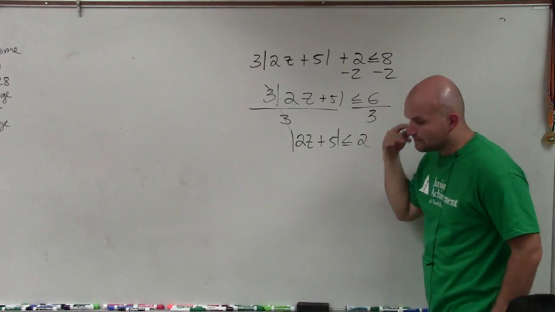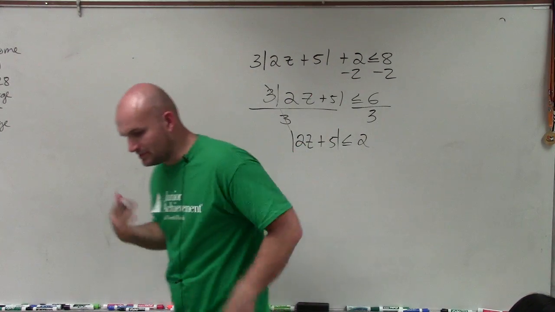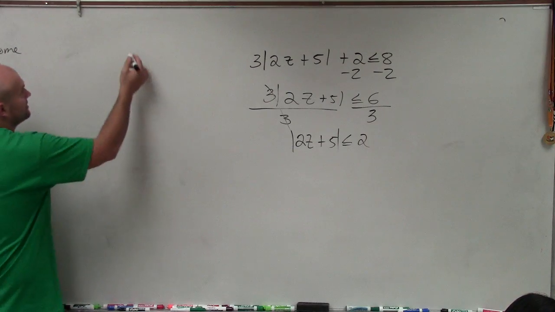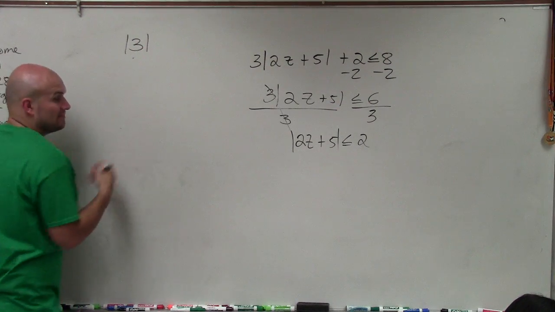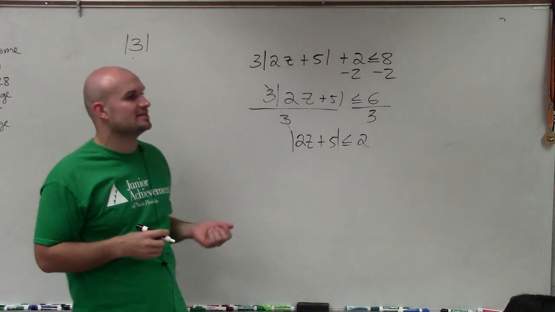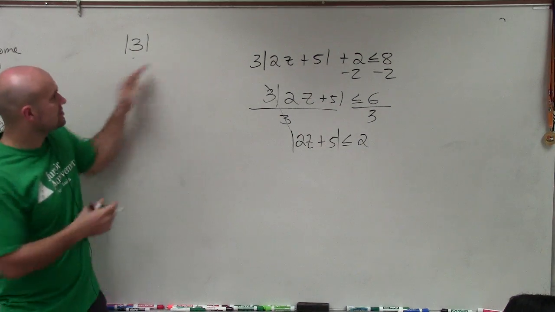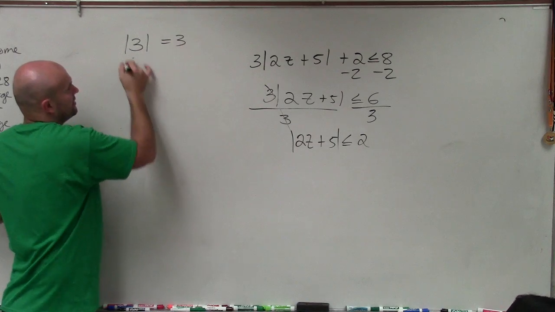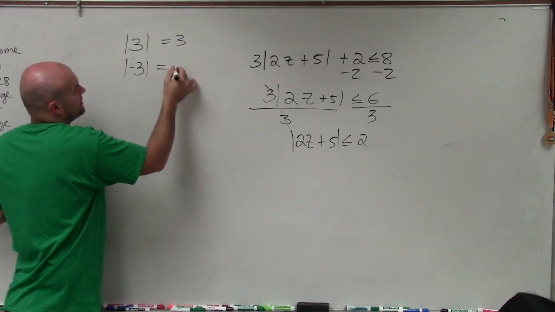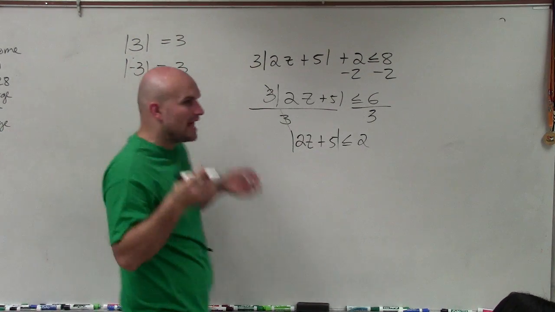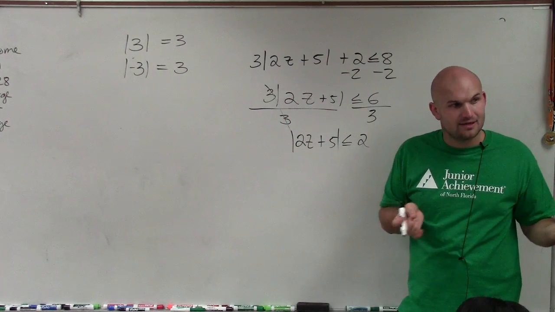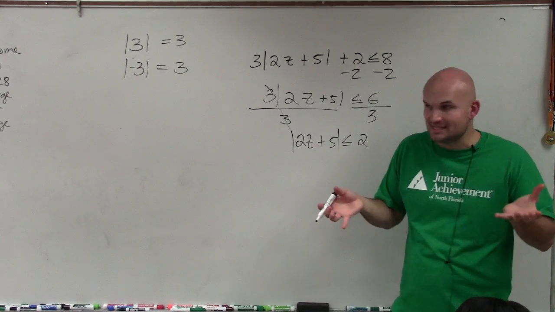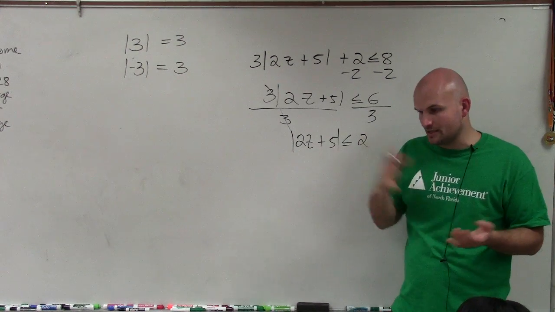The next thing, ladies and gentlemen, is we've got to understand what exactly the absolute value equation represents. So let's go back through what exactly the absolute value represents. Remember, the absolute value represents the distance from zero. So, the absolute value of 3 equals 3. The absolute value of negative 3 is equal to positive 3. So the absolute distance is always that positive value or the positive distance from, or just the distance from zero, like when you look at a number line.